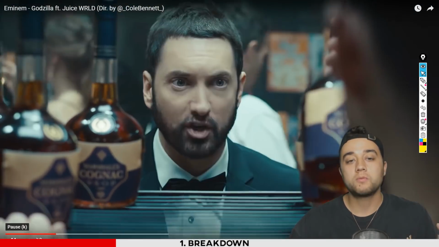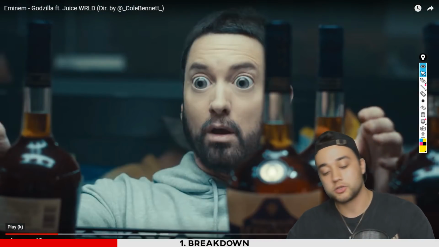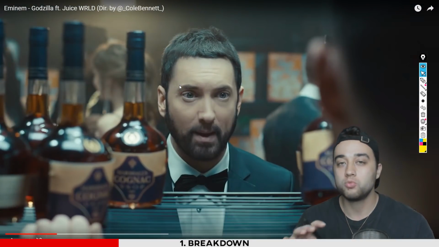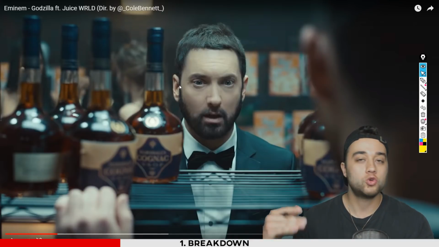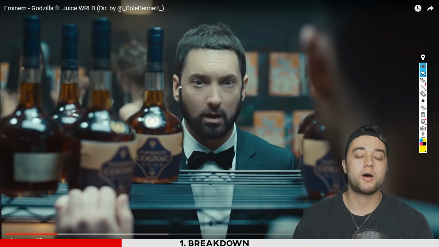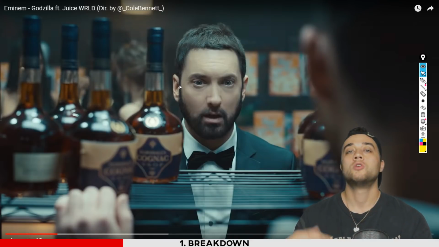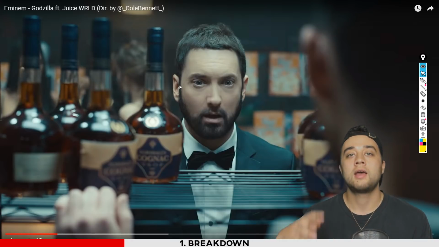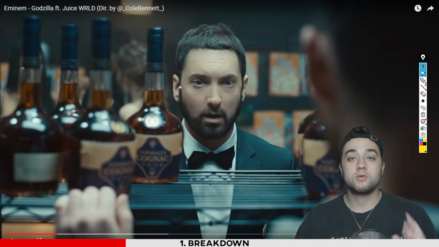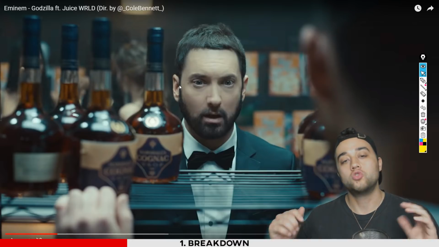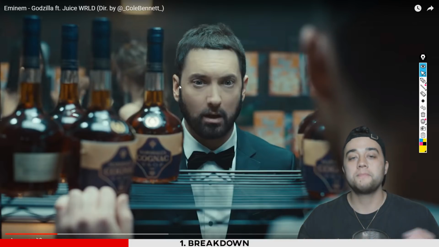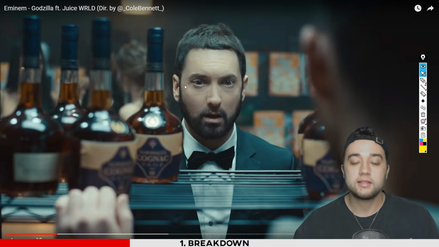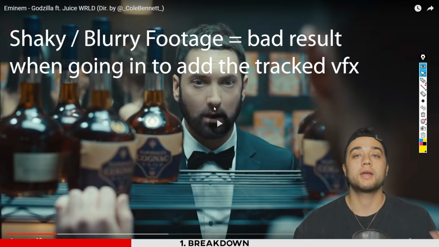And I want to mention, one way to make creating this a lot easier on yourself is to not have this crazy movement that you're seeing here when you shoot the shot. You can place your shot on a tripod, and then you can use an After Effects camera to do all that and add all the shakiness later on in post. That way you have a nice clean plate where you can do all the tracking and nothing's going to be messed up, so that it allows you to manipulate the eyes, the face, whatever it is you're doing later on.